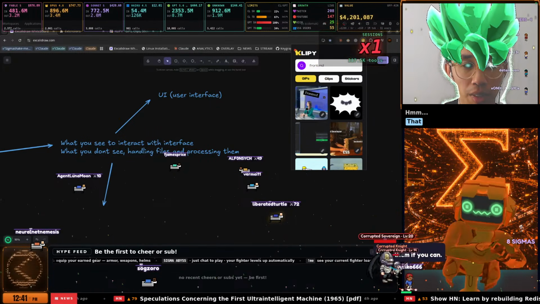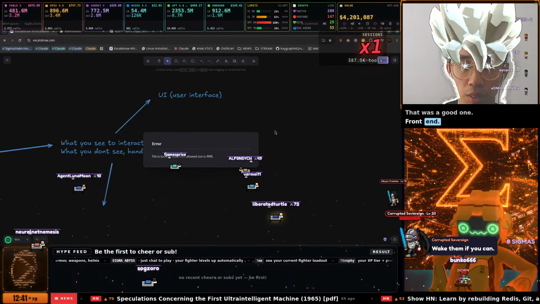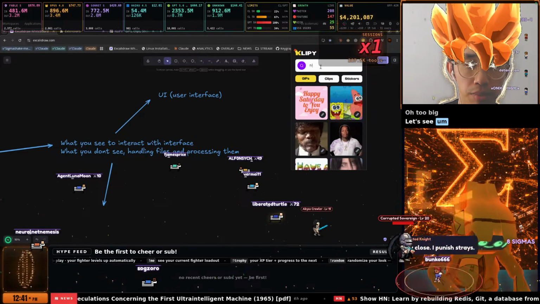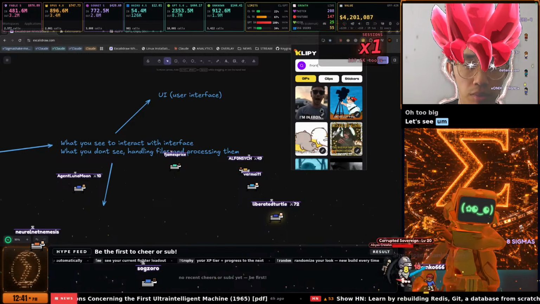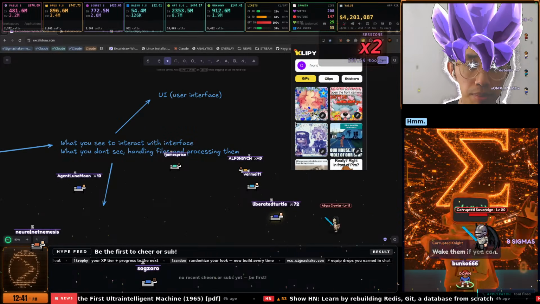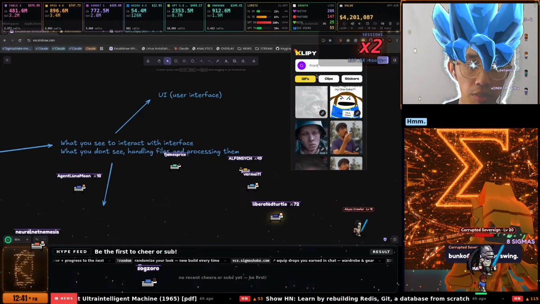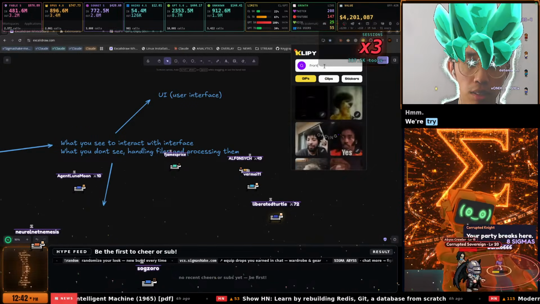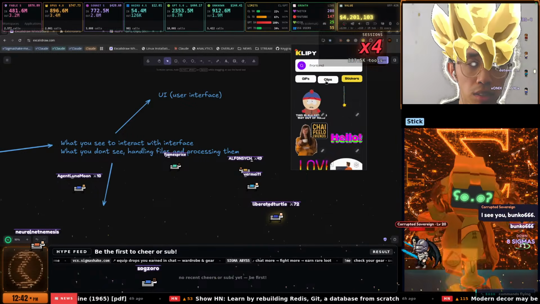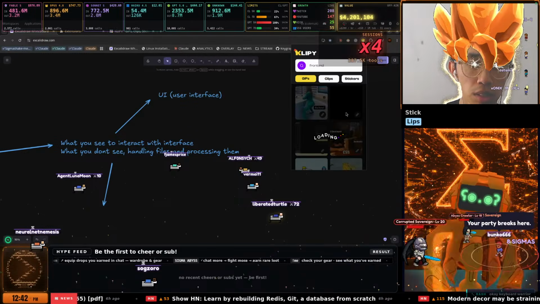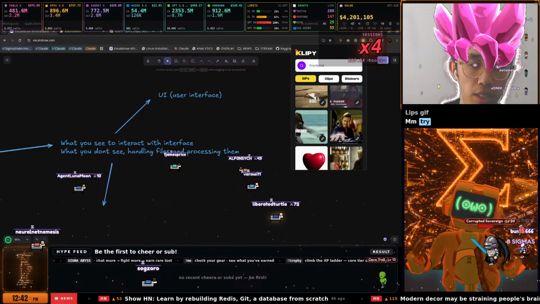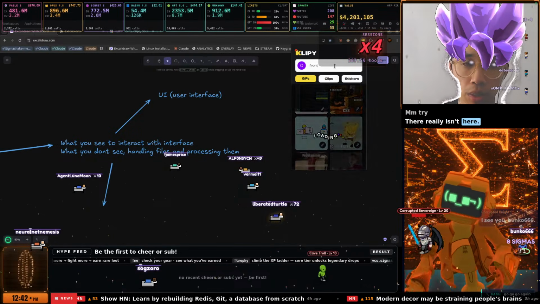This is a good one. Front end. Uh-oh, too big. I'm trying to find a good way to present front end. The stickers, clips, GIFs, there really aren't any good ones.